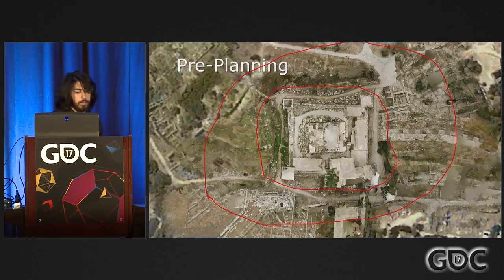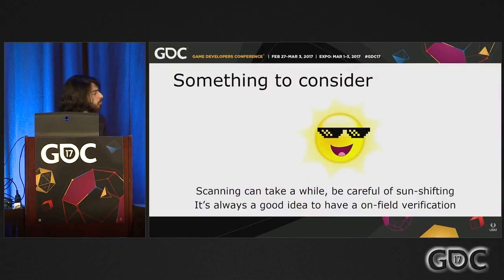Though the thing is, there's a hill over here. So you can't really take photos from here, and you have to climb all the way to this point. Though the problem, there are some spikes, so that was challenging, and it covered most of my field of view. There's also a bridge underneath over there, and some tight passages that you have to also compensate for. And also, not to mention, the sun is not your friend. Even if you're shooting on a cloudy day, a small sun shift can actually ruin your entire scan.